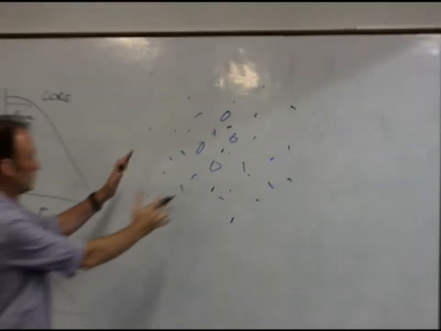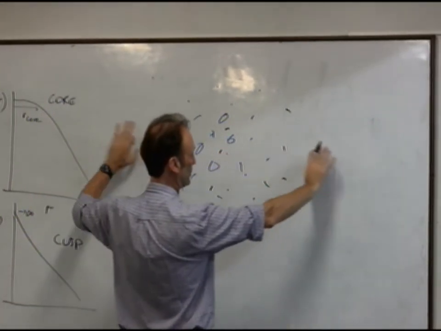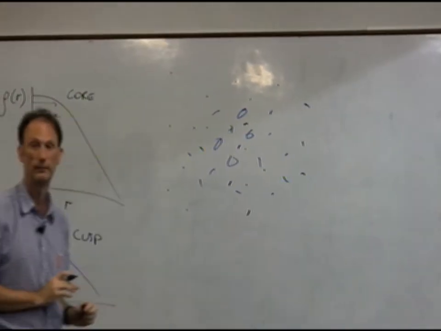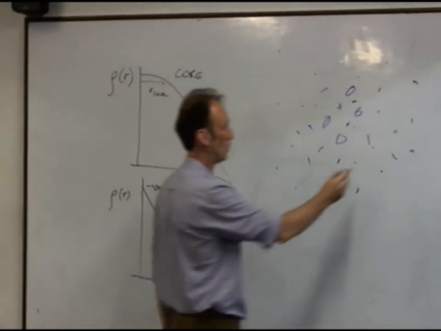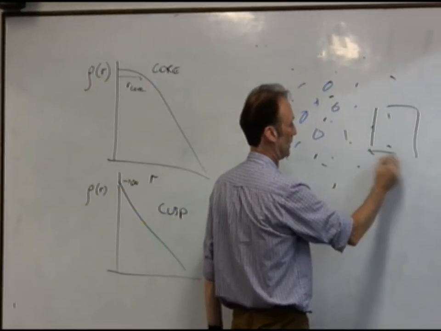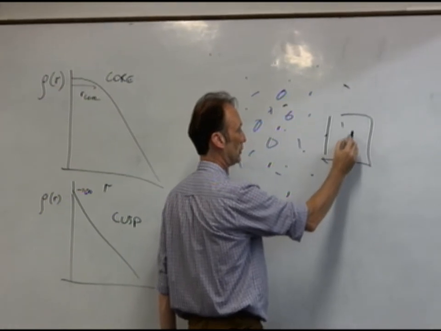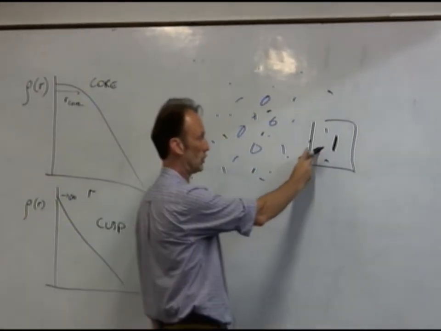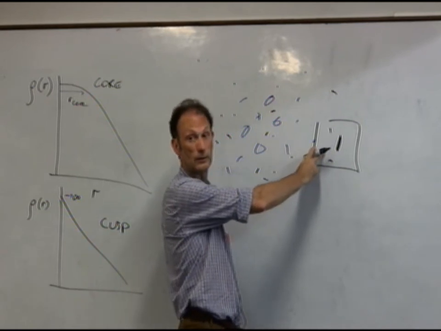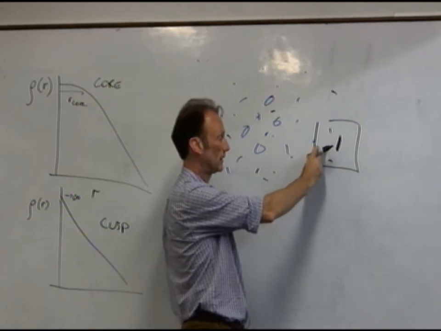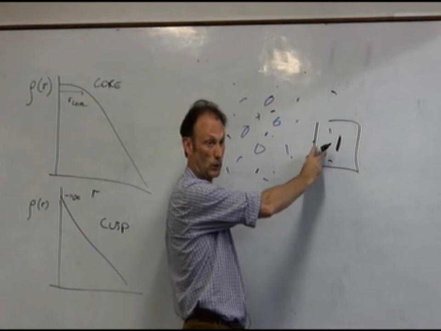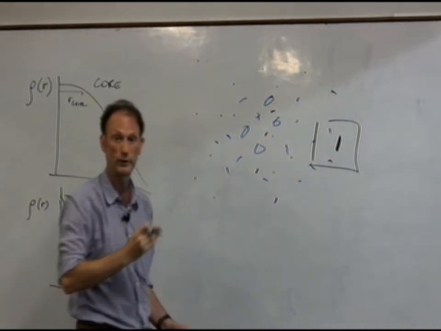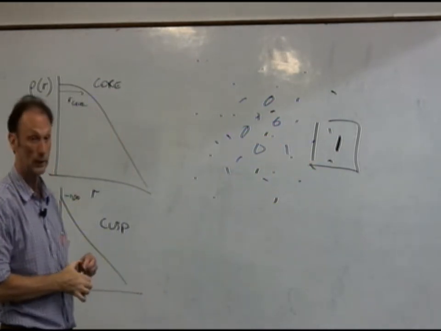But this cluster is not something that has a sharp edge, so the cluster galaxies also will be found at larger radii. And so the problem is if I take a small part of the sky and I try to measure what's the average tangential distortion in this part of the sky, I have to make sure that I'm only averaging over galaxies which are sitting behind the cluster. If I take galaxies which are in the cluster, those galaxies will not have a specific alignment because they don't feel the lensing. And so that would dilute the signal.